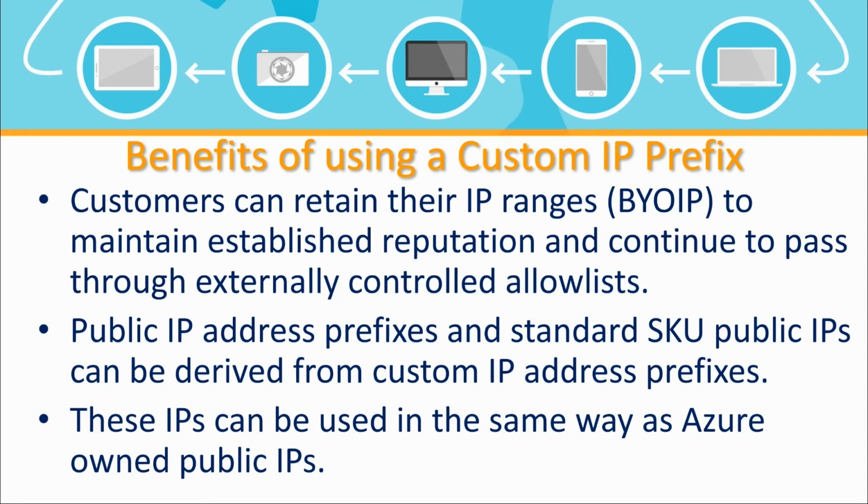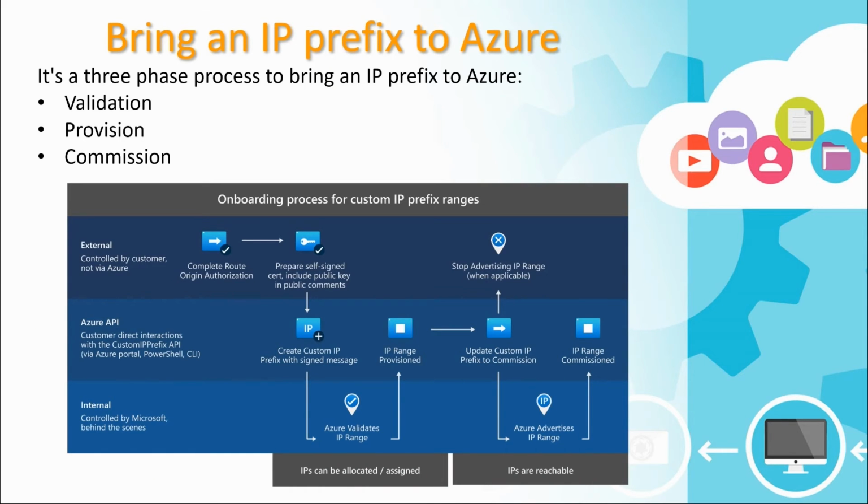Now these public addresses basically get a standard SKU, standard stock keeping unit, and get associated into Azure services that way, same as you would have with the regular public address. They operate exactly like regular public addresses do in Azure once this all happens through the routing table system.